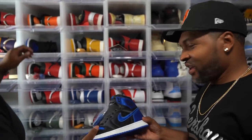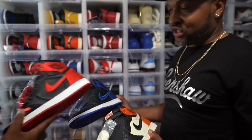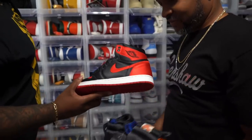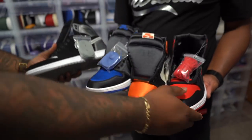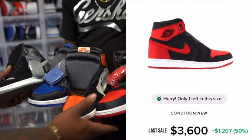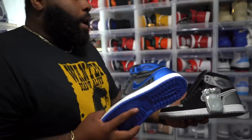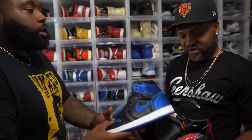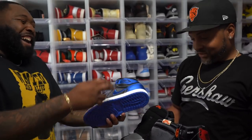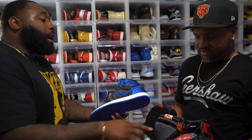I also like this sand collection — I wish I could get my hands on a pair. At first I wasn't feeling them but they grew on me. One thing about the satins is they've definitely gone up in price. We got the Jordan One Satin Bred colorway, the Jordan One Satin Royal colorway, and the Lately Maize. The Lately Maize is probably around $600 right now, but the Royals are on the verge of $2,000, and the Breds are probably $2,500 to close to $3,000.